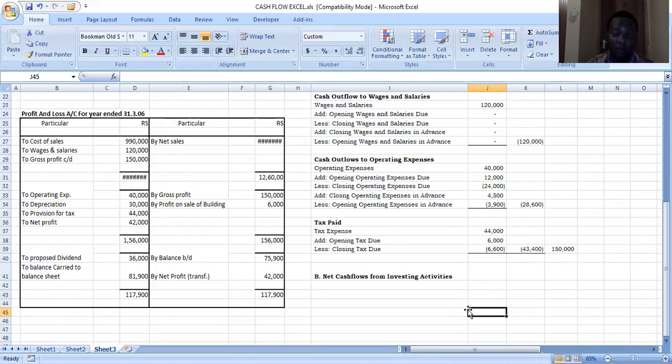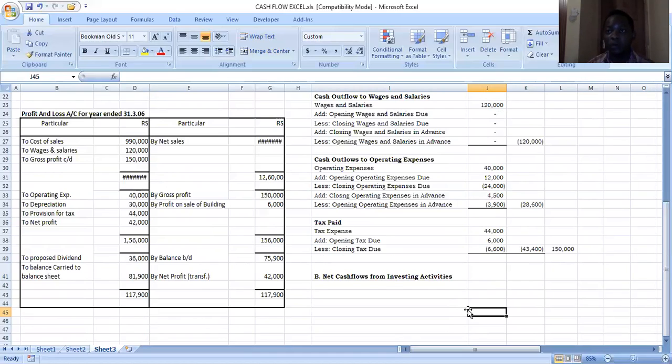So you need to take into consideration this depreciation, and you also need to take into consideration revaluation. Revaluation and depreciation do not constitute a cash flow. So you need to take into consideration those four items: that is a purchase, the sale of a fixed asset, the depreciation, and revaluation of an asset.